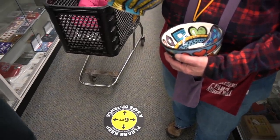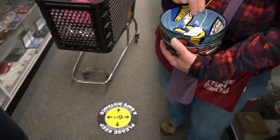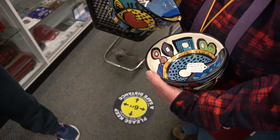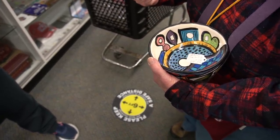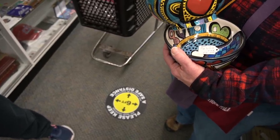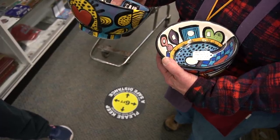So I did end up buying those bowls for $29 a piece, which I feel could be high, but stylistically and artistically, I feel like I can get $50 a piece for those bowls. So I have a little wiggle room, thinking that I can at least get $50 a piece, and hopefully if I can find the artist, maybe they can go for a little bit higher than that.